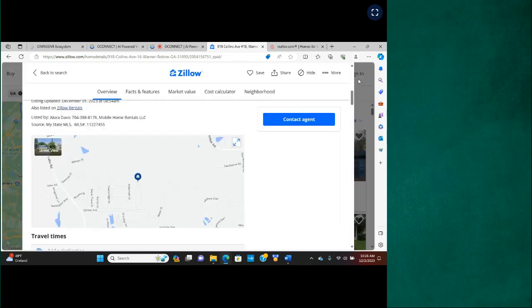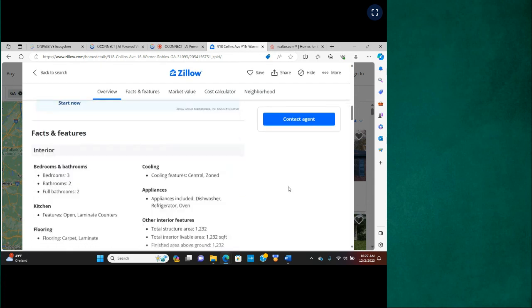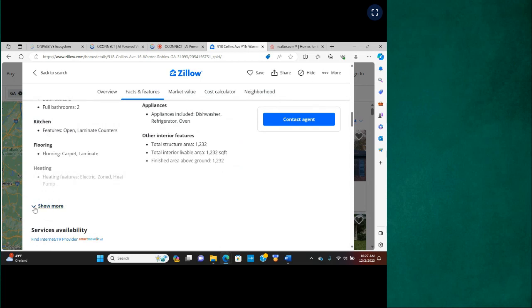So let's X out. Now, and this is like a map. Let's see. It doesn't look like there's some water in this area, but it's not too close to your own property. So you might not have a problem of flooding, but that's good. Okay. And this is generally about that property.